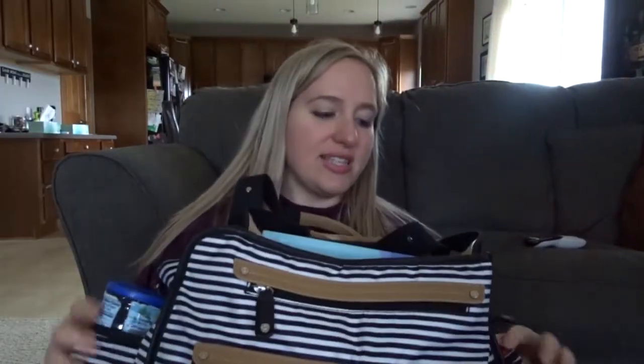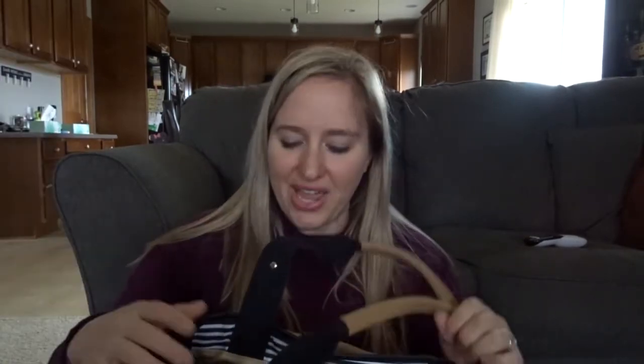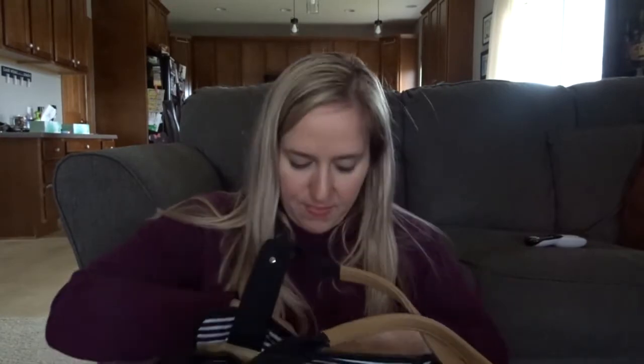So the first things that are in here, I have on the side pockets, and we actually just went to the doctor today, so I have it pretty filled up, are these puffs and a sippy cup of water for Miss Grace. Do you want it? Okay, here you go. Are you showing him your water? Okay, good job. Then I'm gonna start with the littler pockets.